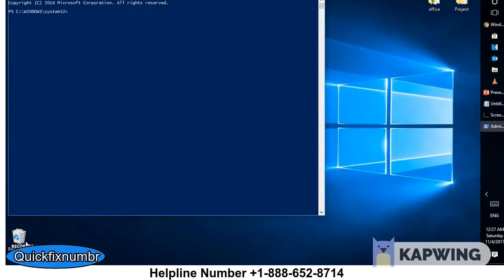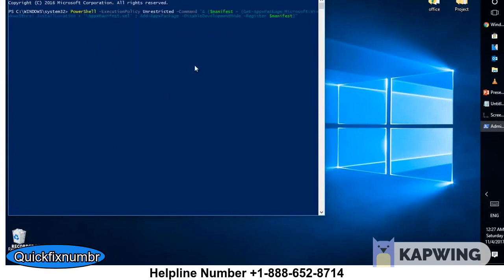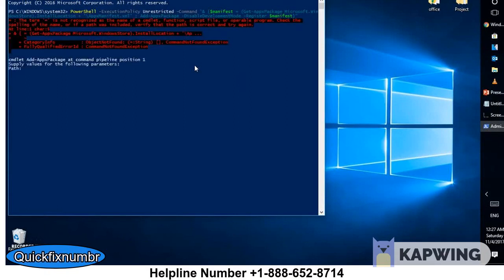Now in the Windows PowerShell, you will have to do a right click at the top and click on Edit and paste this command in the Windows PowerShell and hit Enter. As soon as you hit enter, it will try giving unrestricted command for the Windows PowerShell. So looks like we're getting this error message. If this is successful, you can try opening Windows Store, and that should fix the problem.